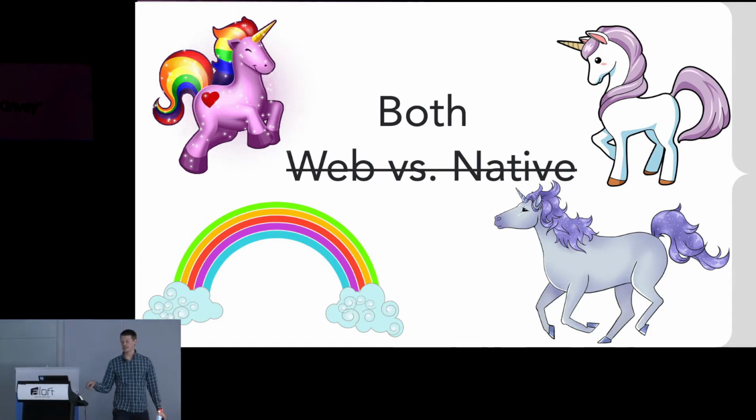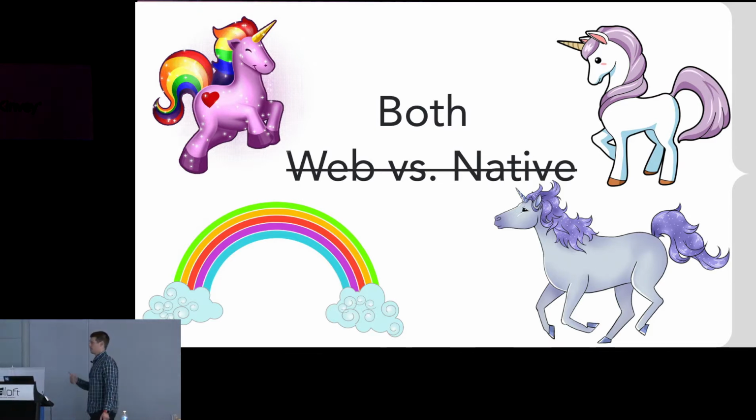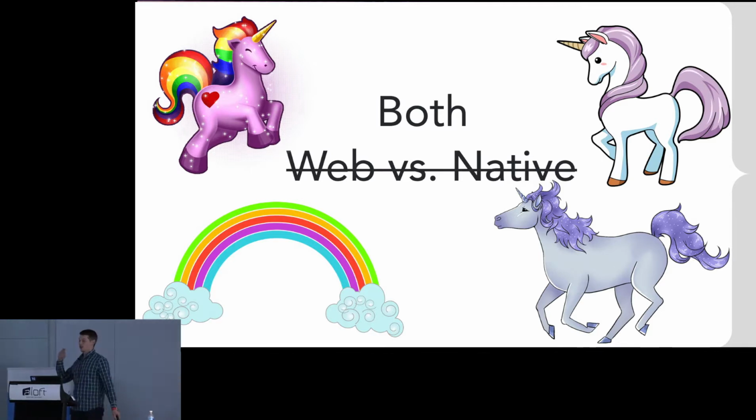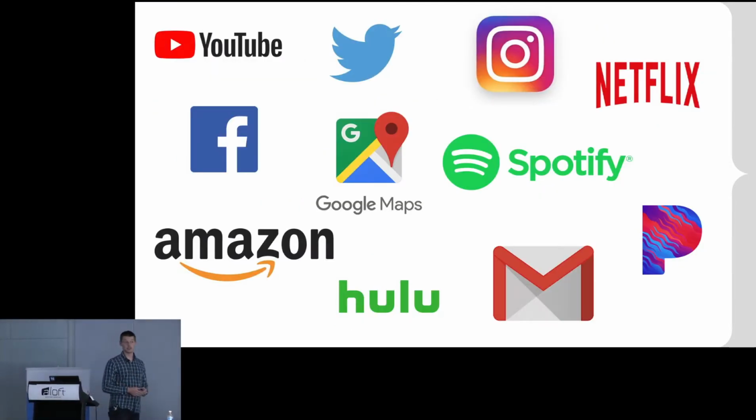I'll also submit as evidence here, if you just take a minute to think of 3 or 4 applications that you use a lot throughout your day-to-day life. So think about apps that you use to listen to music, watch videos, stream, or get directions. There's a really good chance that those applications are already available both on the web and as native applications. When I went through lists of the top 10, top 20 applications on the market today, they're pretty much all universally available.